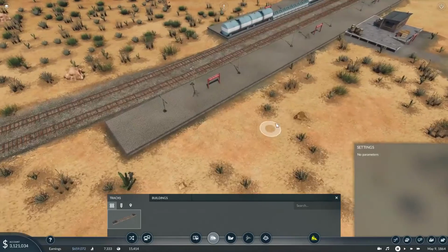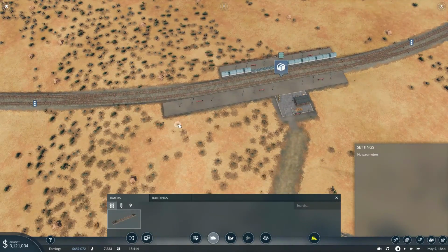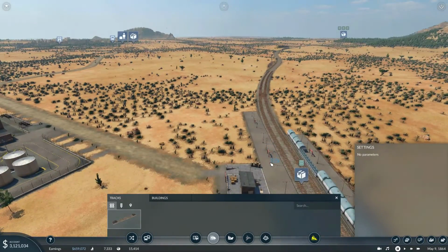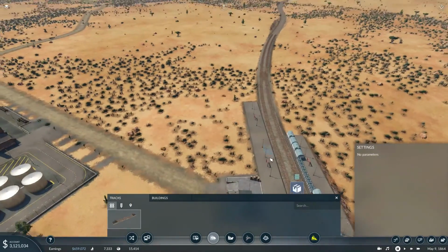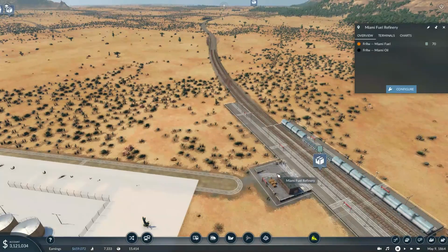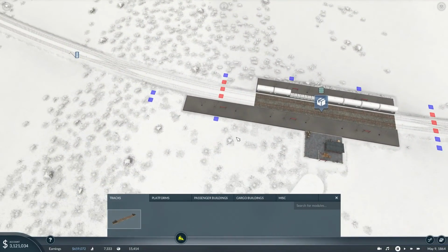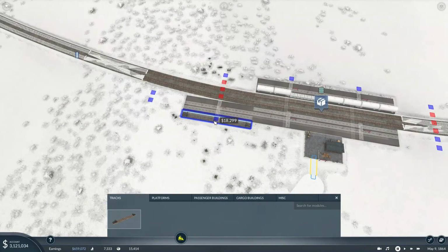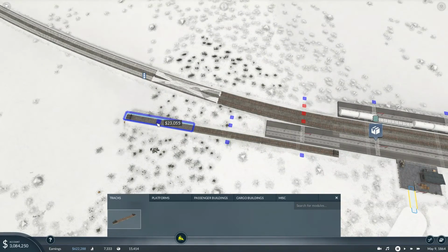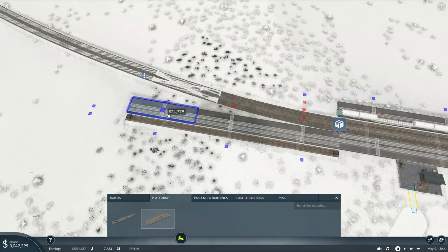I could literally put another platform or another railway line right there for a short train if I wanted to. Right? Can I? I think so. I'm going to try. I might as well. Yes, I can. So this would use the exact same platform, I assume. So if I do that and then go cargo platform there.